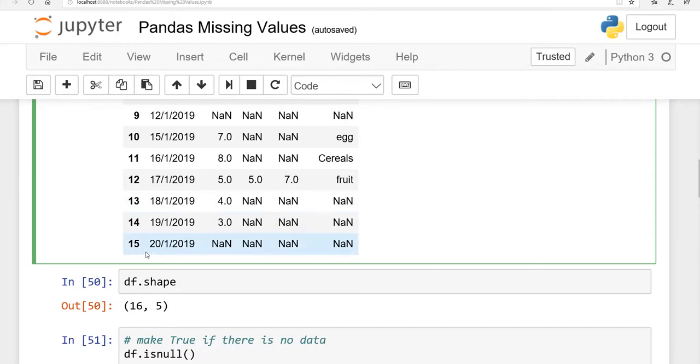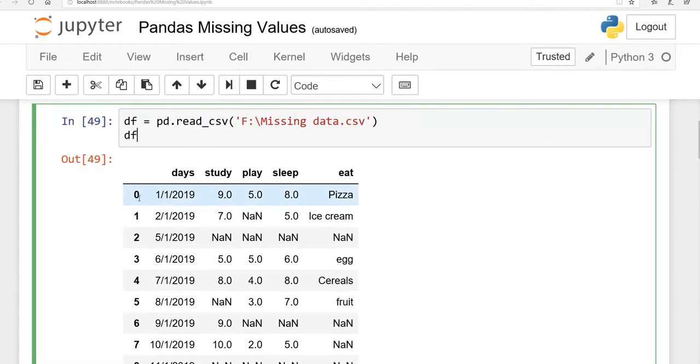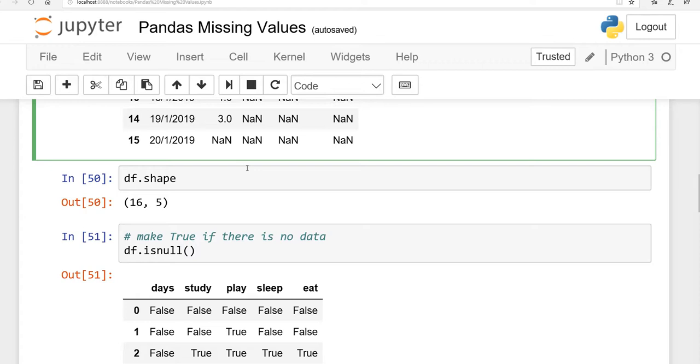When you see this, you may say, okay, there are 15 rows, why does it say 16? Because these are the index values. Index always starts from 0, so you have to count from here. These are 16 rows, and 1, 2, 3, 4, 5, we have 5 columns. So if you want to find out the number of rows and number of columns in your data frame, you have to use the shape attribute.